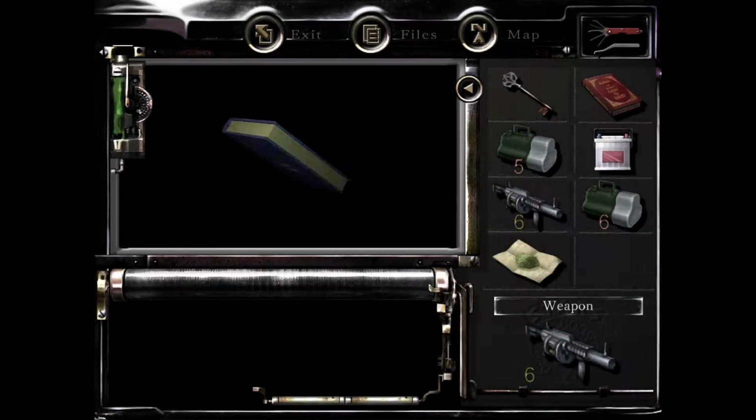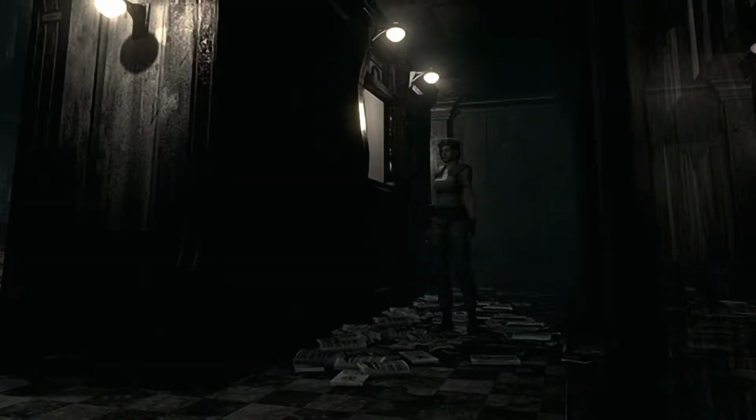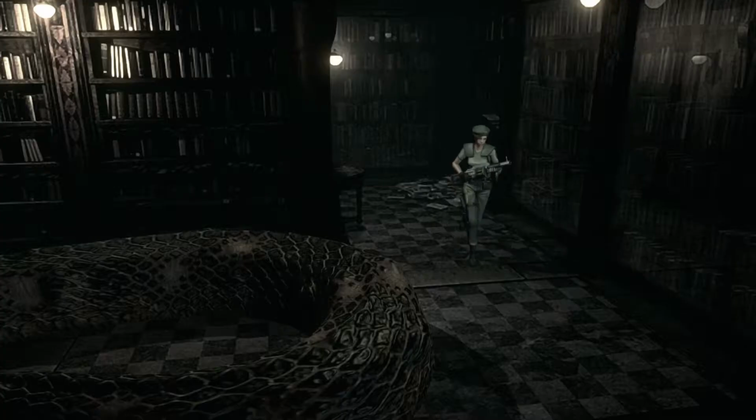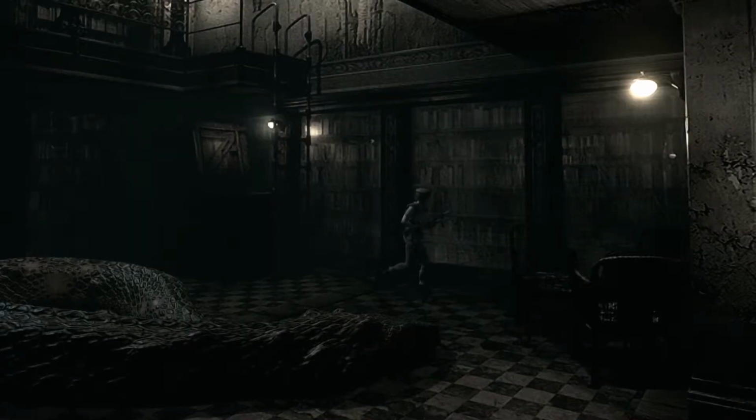Let's pick up the book here. This is Eagle of South, Wolf in North, Volume 2. I'll go ahead and take it. And I think that I can head out now. The same way that I came in.